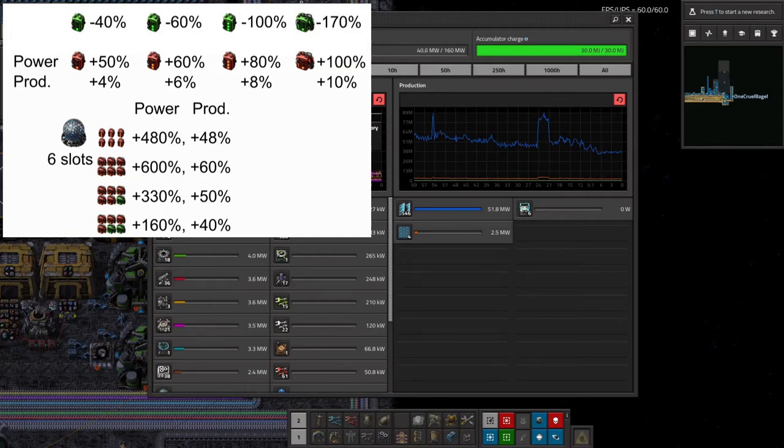That would take it down to only using plus 160% of the power, so that's 260% overall. But then I'd drop down to a 40% productivity bonus, which means I'd have to put more science packs in to get the science done.